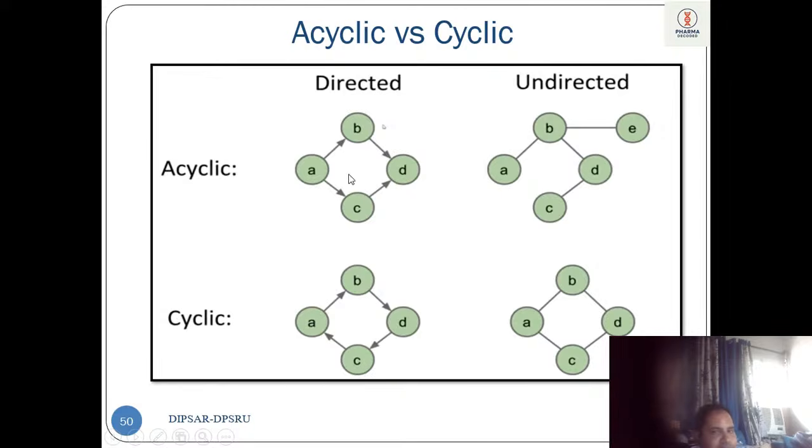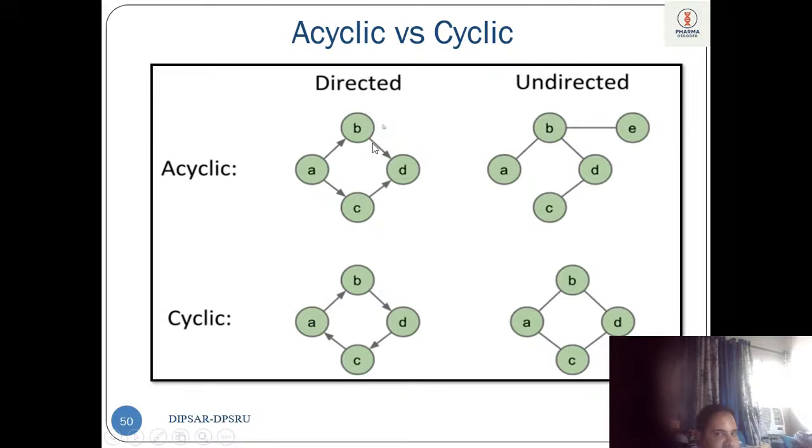Cycle is not formed, right? Start with any node. If you are starting from C, you can go from C to D. But can you go from C to B? No. Direction from D to B is not there. Yeah, user tech is also right. So cycle is not formed. That's why it's acyclic. You start with B, you can go from B to D. Whether you come back to B, no, right? You start with C, you can go from C to D. Whether you come back to C, no, because from D there is no direction to B, right? That's why, even though it looks like cyclic, it's acyclic.